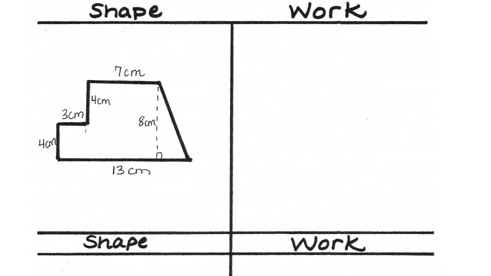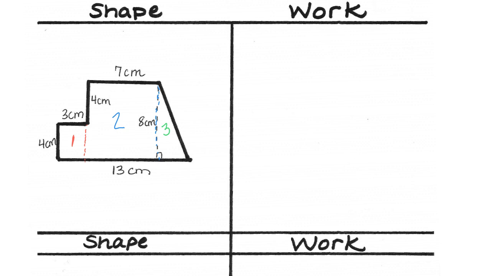So if I draw here, this is our first shape, okay? The rectangle. And then if we use this line here, that also breaks the rest of this up into a second rectangle and then a triangle here. So do you see those shapes? So we have a rectangle, another rectangle, and a triangle.